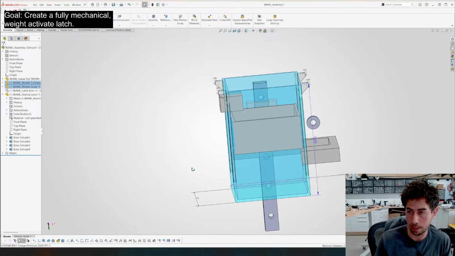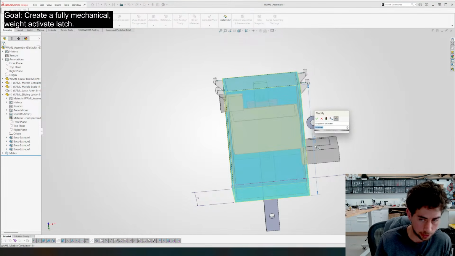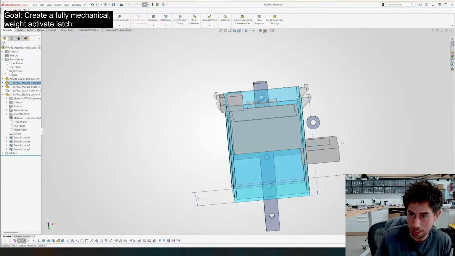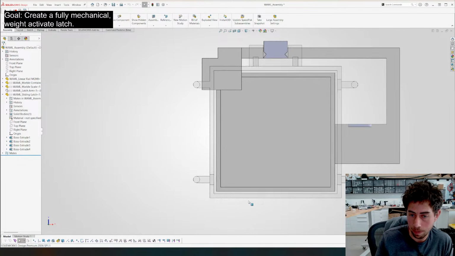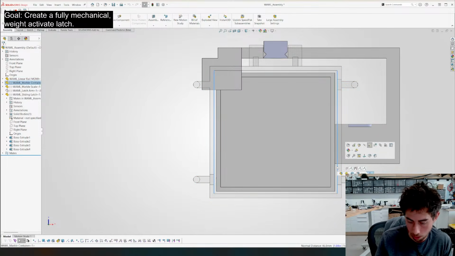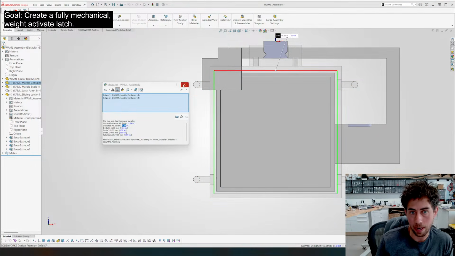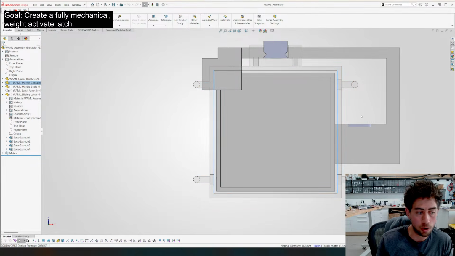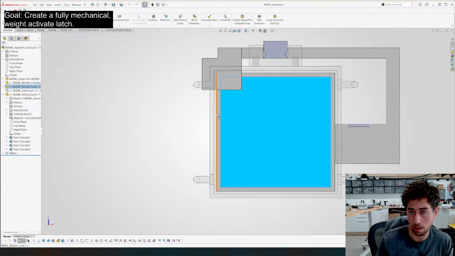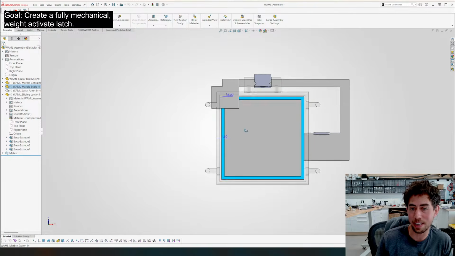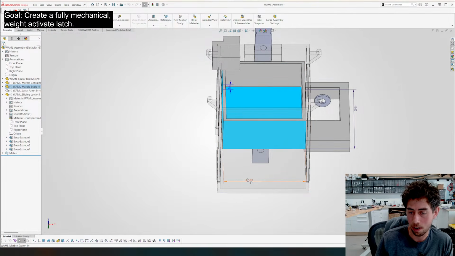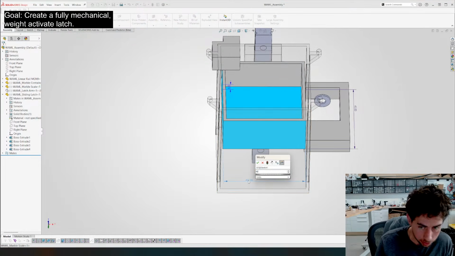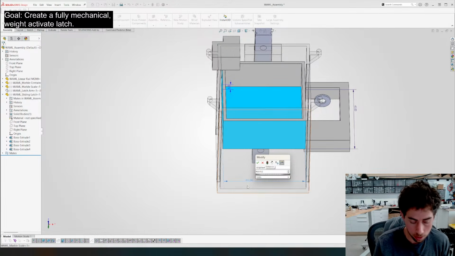So now let's just optimize, like this is just way too big for what we need for the sake of this test. It might not be, honestly. I don't know how much weight we're going to need for the elastics, but the other thing I want to optimize is there's just a little too much space in here. So inside dimensions are 46.8, and I kind of want 0.2 on each side. You can also edit the part in the assembly, but I tend to get a little confused when I do that. Okay, so it's 46.8 minus 0.2 minus 0.2 for each side.